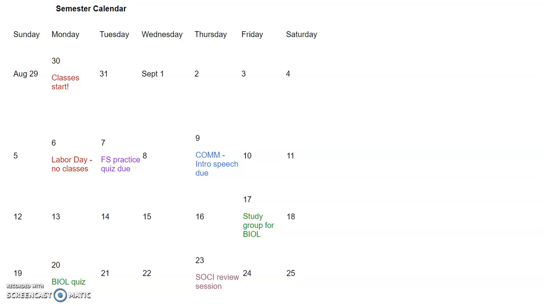Then you would put your commitments for each of your classes using different colors into this semester calendar. Plus, you would also want to put some large life commitments into this semester calendar as well. Then you're able to see the entire semester in one view, and the key is to place this semester calendar in a spot in your home where you would see it every day, or at least on a regular basis.